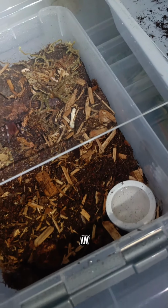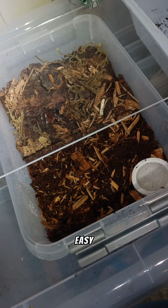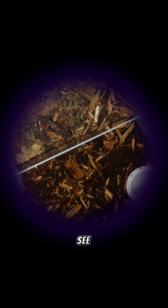And there we have her, guys, in her new enclosure. It wasn't an easy task, but it was worth it. Thank you, and see you for the next one, guys.